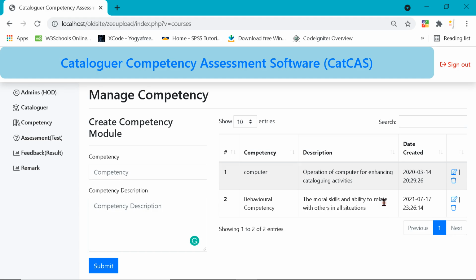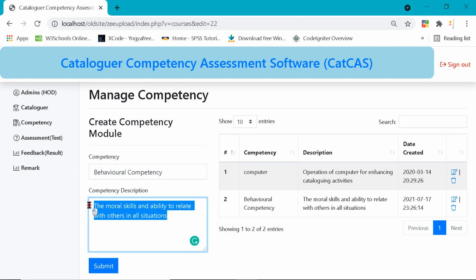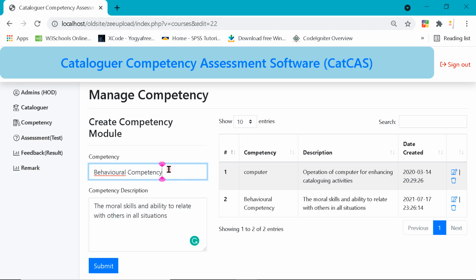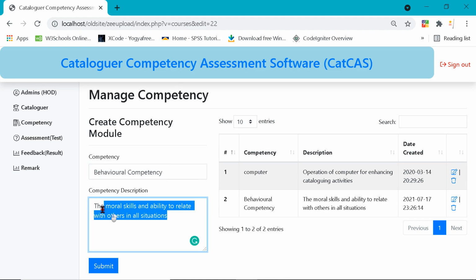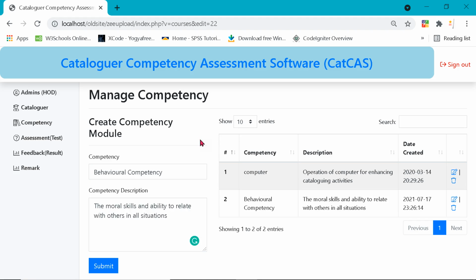Now let me quickly click on this edit, and you see that this portion is populated, and then here is the description of this topic. This is just for testing purposes. The spelling may not be correct, or the description that has been given here may not be appropriate, but this is just for testing purposes. And I can click on submit and see that it's already submitted. So you can keep on creating topics, or you can keep on creating submodules upon which the test will be carried out.